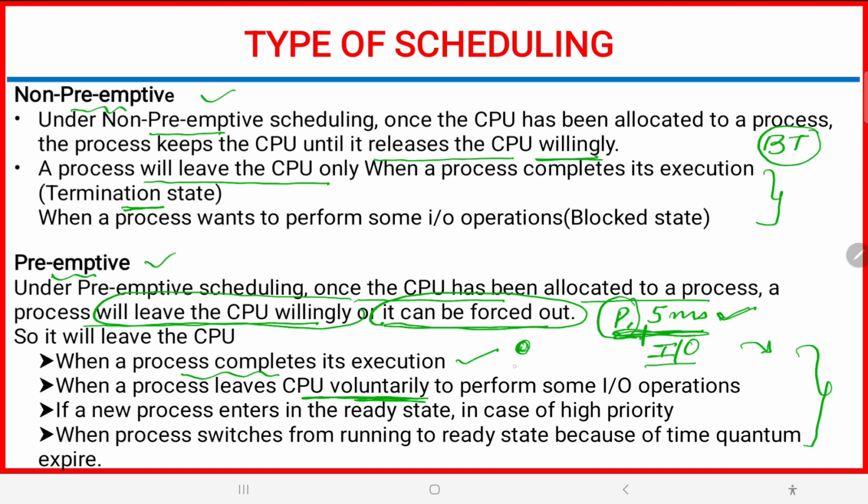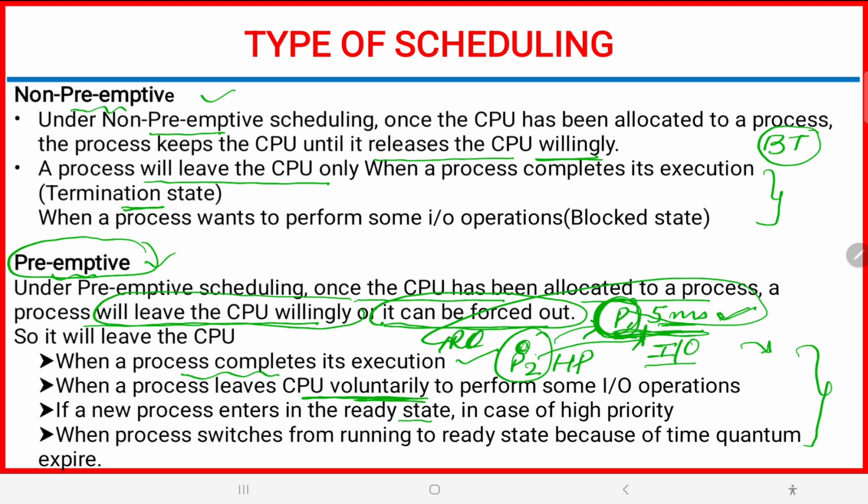Fine. The third possibility is that another process enters the ready queue when process P1 was executing, and this other process, let's say P2, was of higher priority. As this process was of higher priority, the process which was executing has to leave the control of the CPU in between. When I'm saying in between, that means it has not completed its task. But because of this higher priority process, it has to leave the control of the CPU. So in that case, this P1 will switch back onto the ready queue, whereas P2 will gain the access of CPU due to its higher priority.